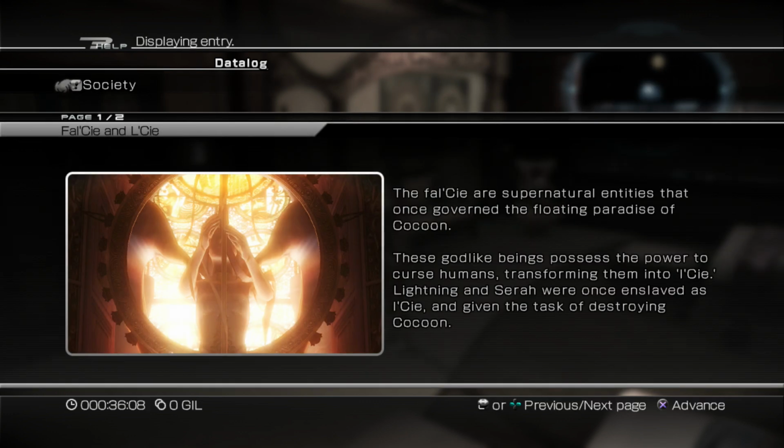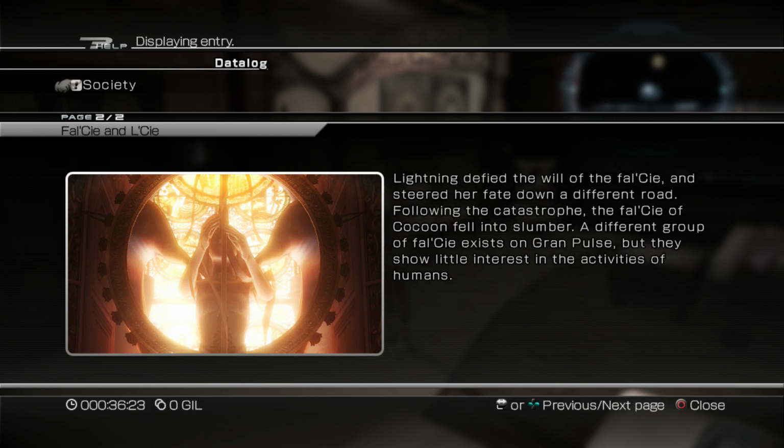The Falsey are supernatural entities that once governed the floating paradise of Cocoon. These godlike beings possess the powers to curse humans, transforming them into Lassie. Lightning and Sarah were once enslaved as Lassie and given the task of destroying Cocoon. Lightning defied the will of the Falsey and steered her fate down a different road. Following the catastrophe, the Falsey of Cocoon fell into slumber. A different group of Falsey exists on Grand Pulse, but they show little interest in the activities of humans.